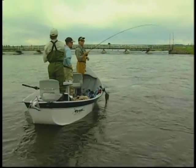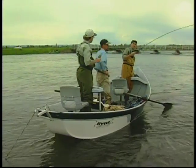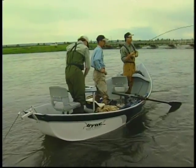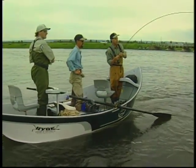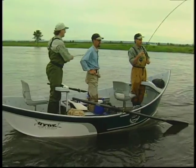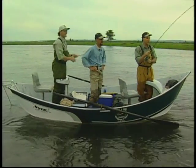So which fly have you got on? The emerging caddis — it's one of our favorite flies. We've used it everywhere and it's been successful. This fly is just a great little pattern to use anywhere where caddis are coming off; they seem to really like it. And I took this guy, and he's a nice fish. What a great way to start things off — we're just hitting the first little hole.